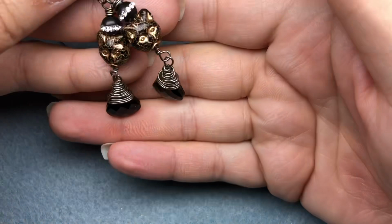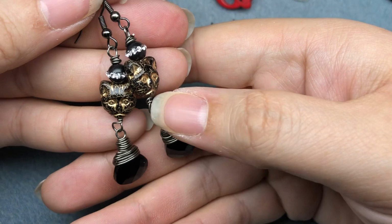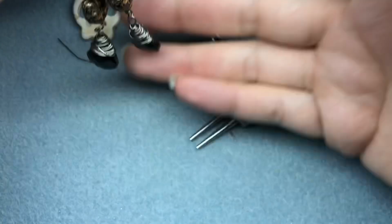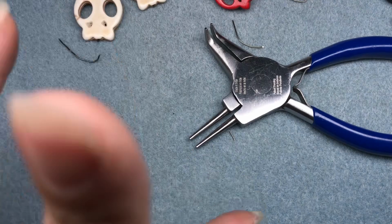I love these. I love the mix of sparkle and matte. We've got sparkle here, and then the cat is matte, and so is our wire. Love those. So we've done four. We have one left. Have one more bead from Heidi, a little jack-o'-lantern.